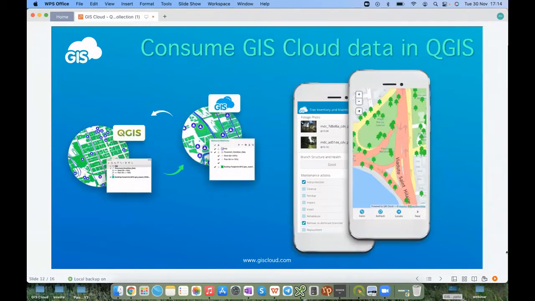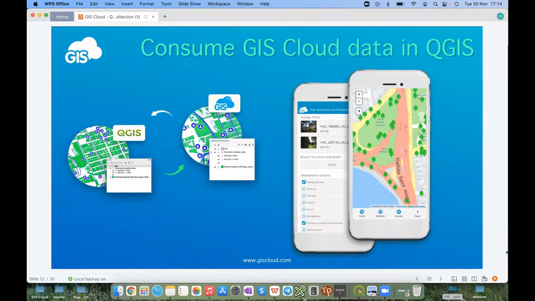So now we have covered how to transfer your desktop data to an online tool. We have covered how to prepare for the data collection from the field. And now you have that data maintained and collected, and you need to have it available as well back in QGIS, all those updates that are being done by your field crew. So we made a feature for that to enable you that kind of full circle where you also have the data on desktop and in the cloud.